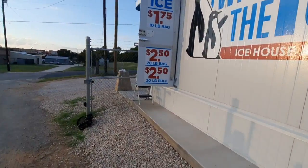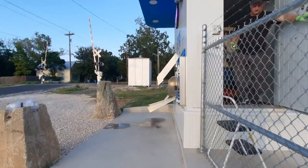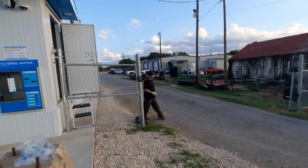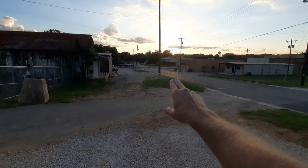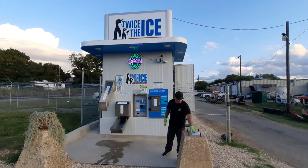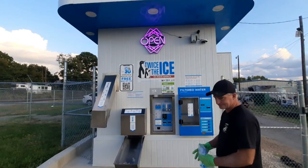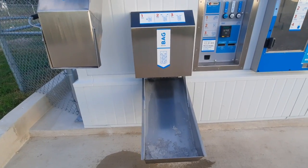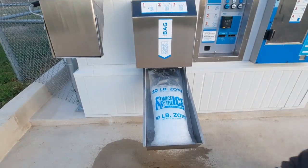So if you need some ice in Elgin, this is the place to be — the ultra clean ice place. It's right here by Jay's Auto and the laundromat, right there off of Main Street. You can't miss it, you can see it from that intersection. It's even got some nice little open lights, and got some ice coming out.